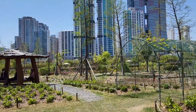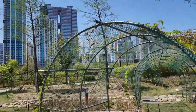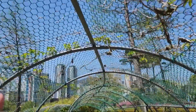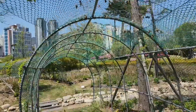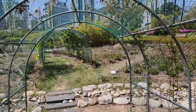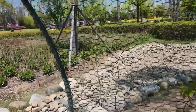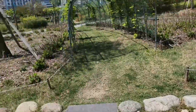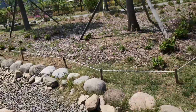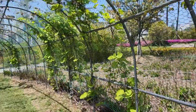You can walk through here. Ooh, mystical. I assume this is supposed to maybe have more vines, but... I assume it's also supposed to have water. Maybe they're just not running the water right now. This would look very cool with some water running through it. That's okay, it's still really cool regardless.